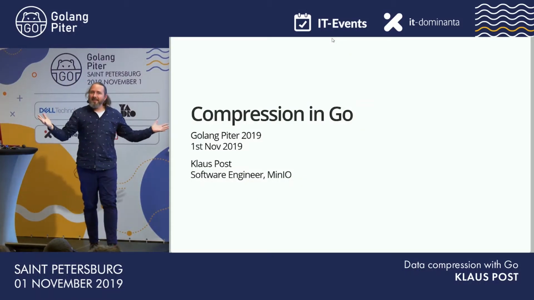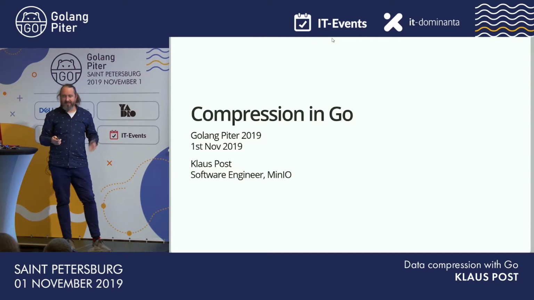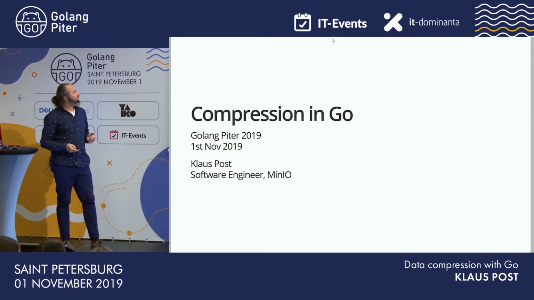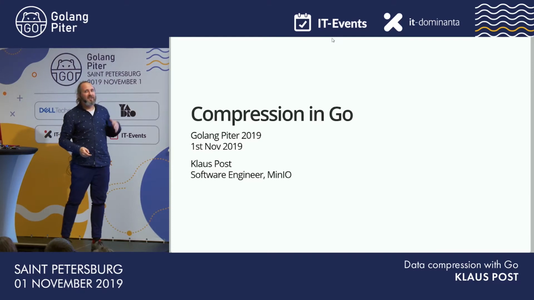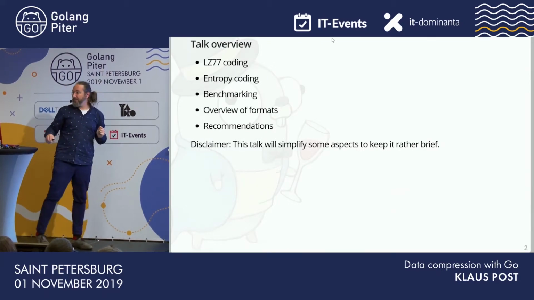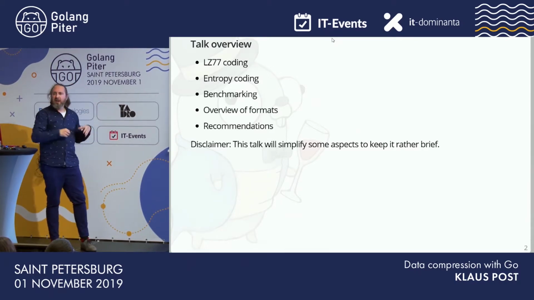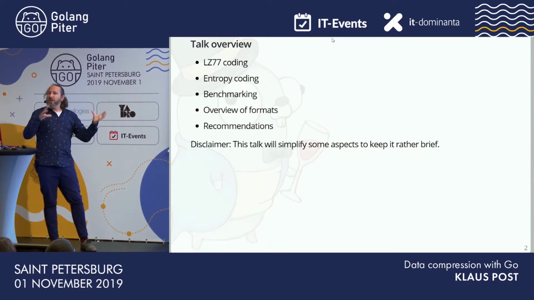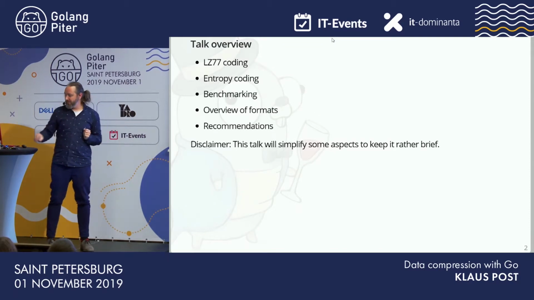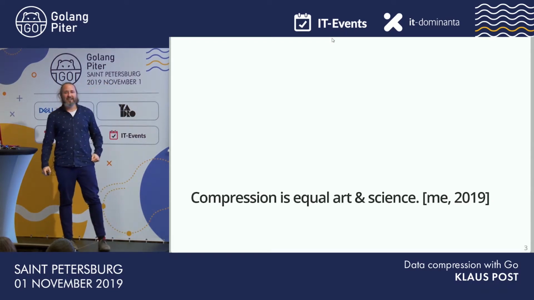So, the reason I asked is, of course, most of us have to deal with a lot of data. And one of the things that I like to look at is how we can make that more efficient. It's been just a hobby interest for me for a lot of years, but the hobby has sort of grown into its own thing. So I'll be talking a bit about data compression, what it is, and also I'll talk about how to benchmark different compression algorithms, a bit on which formats are available for Go, and also some overall recommendations to look at. So yeah, I made up this nice little quote: compression is equal art and science.